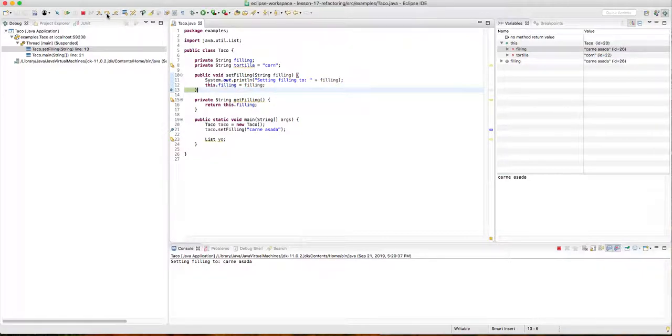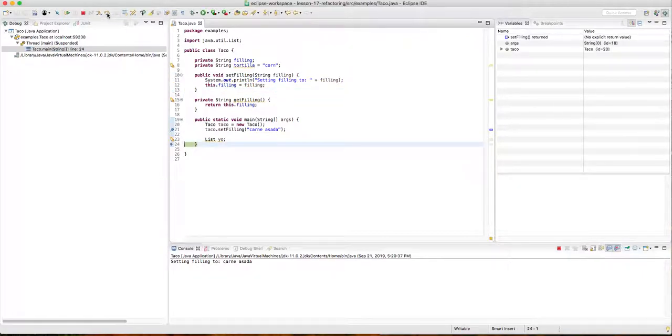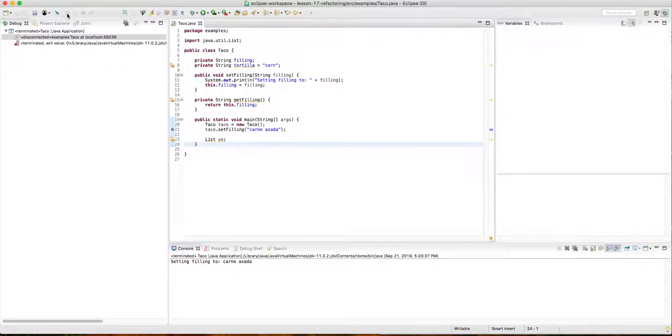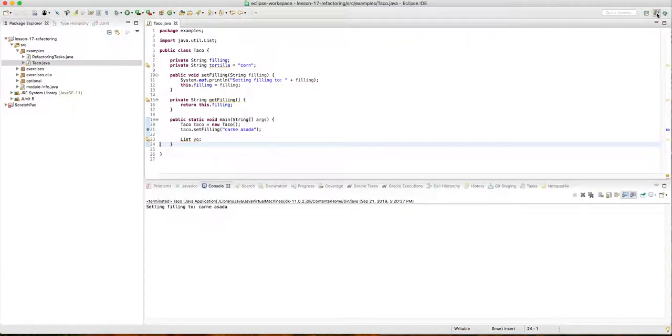Okay, so then I can continue to step through. This is a very short piece of code. But if you had a whole bunch more code and you were done, you could stop or you could play through and then it will finish to the end. And then to get back to your Java mode, you got to go to the Java perspective, which is over here in the corner for me, and then roll back to normal. So that was a whirlwind tour of the debugger. I just wanted to show you that it exists. But I feel a little bad that it's not very thorough, but you know, we have limited time.